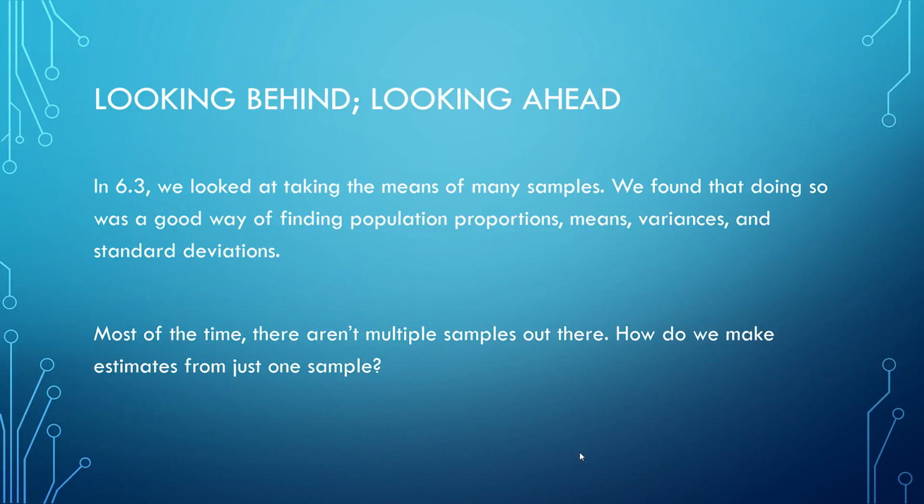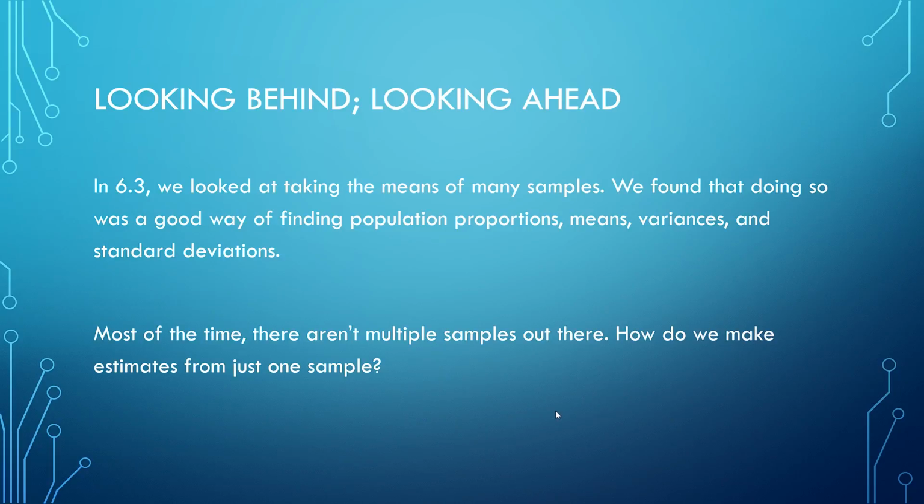So the example we worked in that video series was I said NBC did their poll, and Fox News did their poll, and ABC did their poll, and CNN did their poll. And we took all the sample data, all the poll data, and we averaged all of them together, found a mean for all the samples, and that was our best estimator for the population.